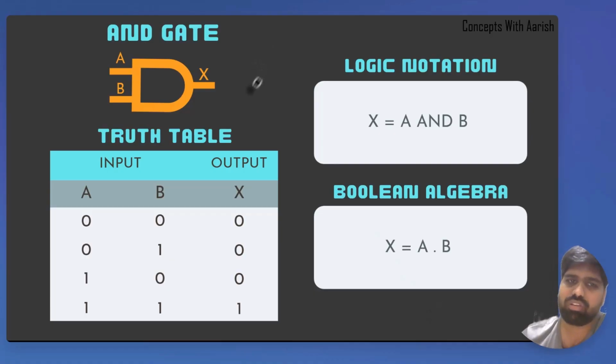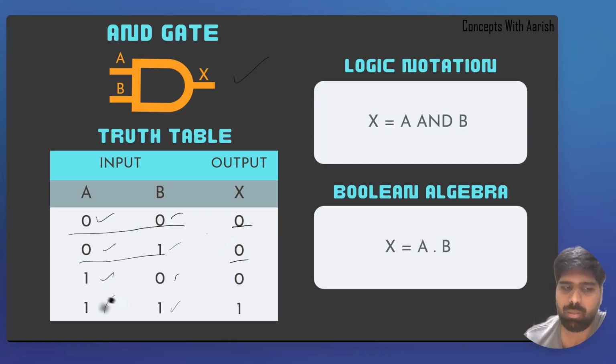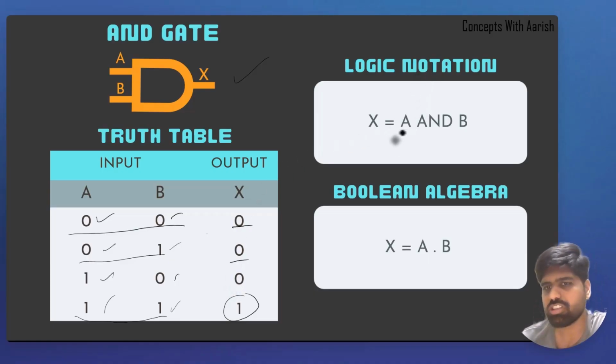Again, the symbol for this gate is normally represented by a D type symbol. And then there's a truth table that goes with it. There are two zeros, two ones, because now there are two inputs, with all the possible variations given over here. So 0 0 and 1 1 and 0 1 and 1 0, that covers all the possible variations. Whenever any one of them is 0, it will still produce a 0, but both of them have to be true in order to produce a true. Its logic notation is simple: A and B, represented by a dot. So A dot B is the Boolean algebra form.